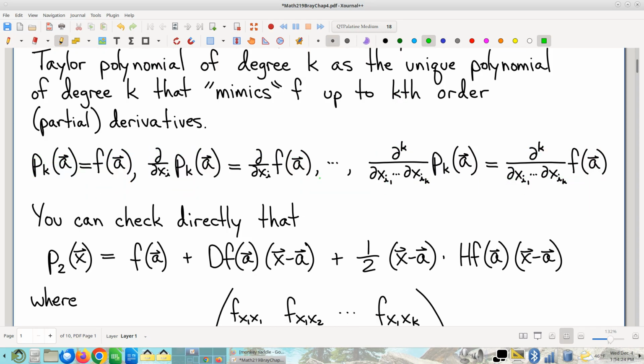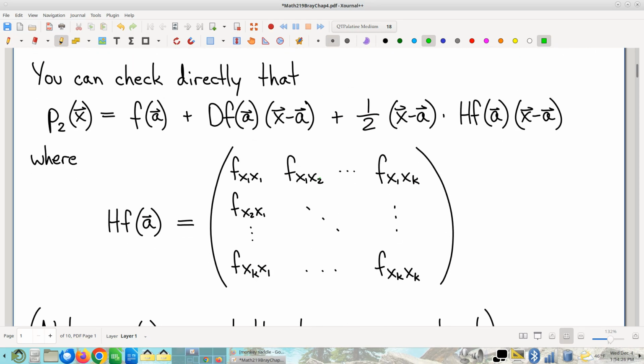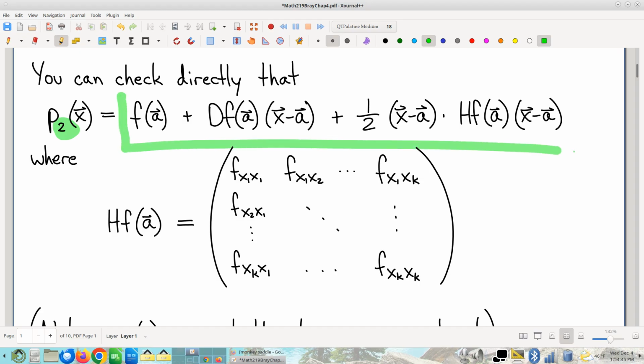All right, so when k equals 2, and this is all we're going to write down. The book has the general formula. We're not going to have any need for that, but it's just more to write down. It's a little clunkier, not going to be something we'll need. The second degree Taylor polynomial for an appropriately regular function of several variables is this right here. So this is just the answer. This is the thing that makes it work.